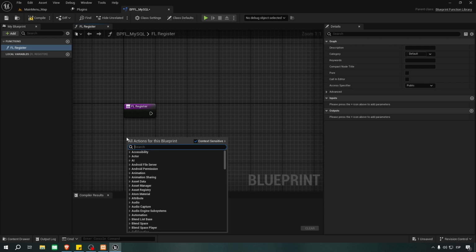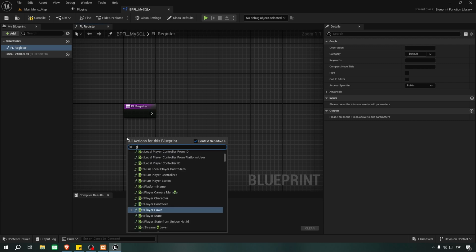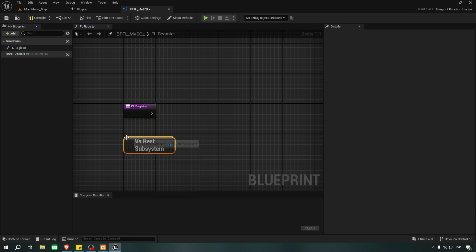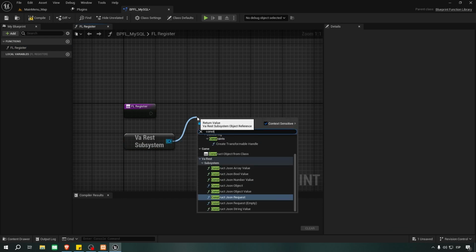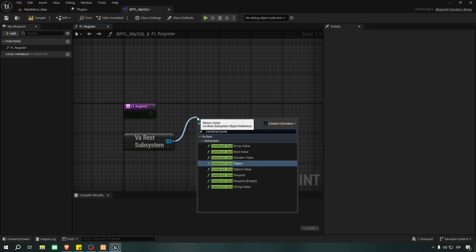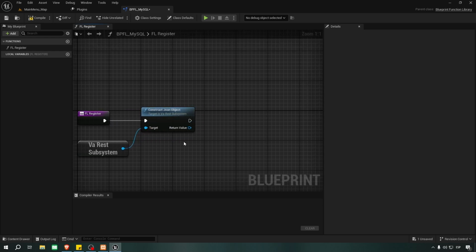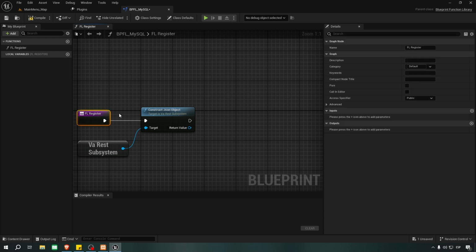So to get the BaRest subsystem, we only need to write Get BaRest Subsystem. And now we can start. We need to construct a JSON object, and we need to start setting the values. We can register an account.